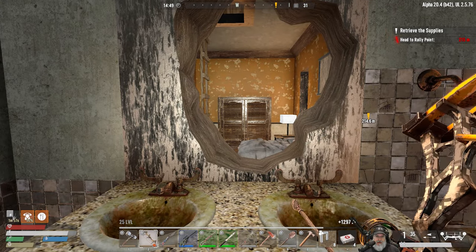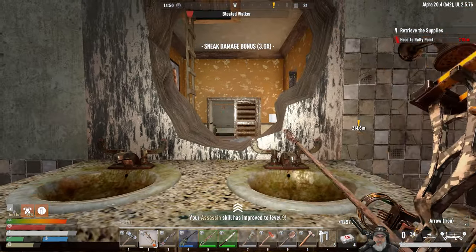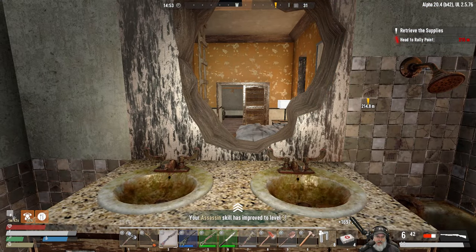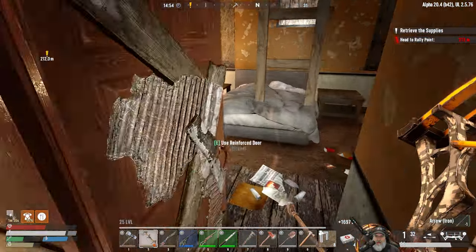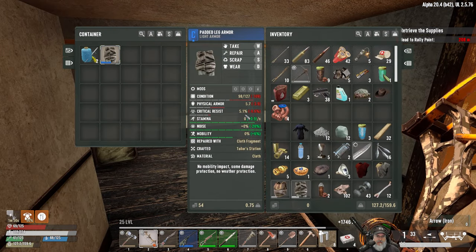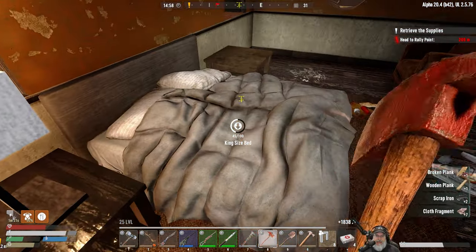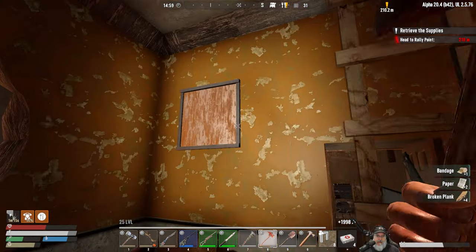Now, let's see if there's anybody in here. There's another Edgar. And anybody on the other side? Nope. Okay, let's get our arrows. Check this. Nah. And then finally, the attic. Little medical pile behind there. Great. That's good.